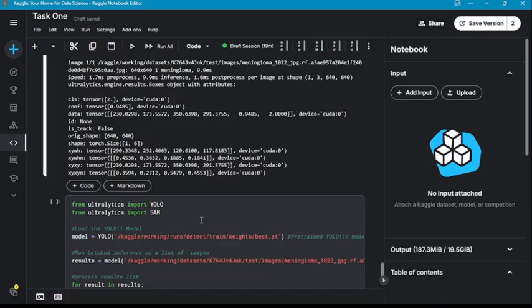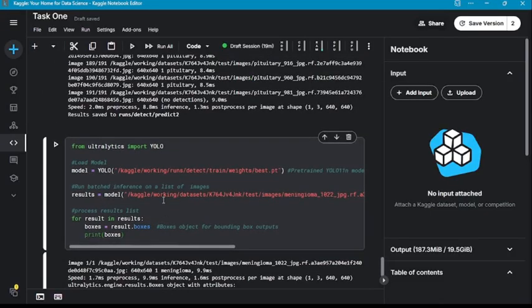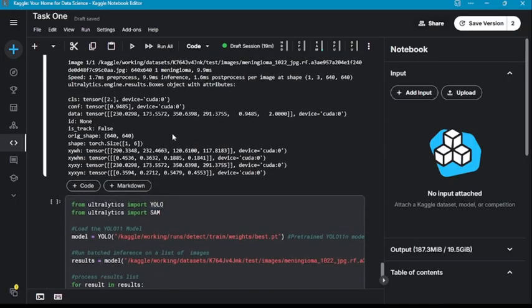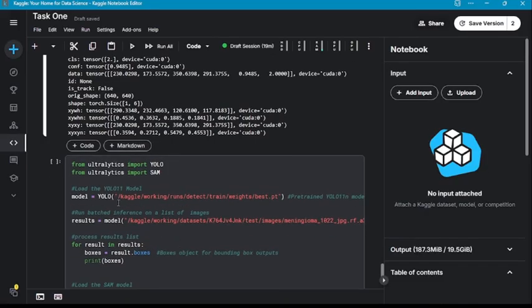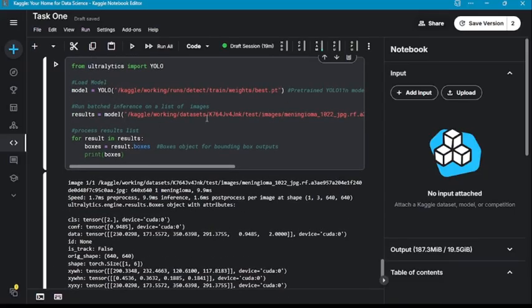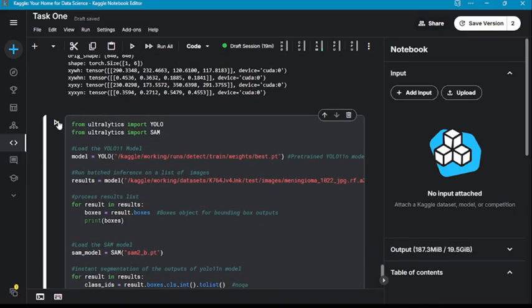That's all for the YOLO11 model. We are done with object detection, and we have performed the inference to get the bounding boxes. Now the output from YOLO11 will be the input for the SAM2 model. So again, we load our YOLO11 model, then we run the batch inference on a list of images. What we did up here, we repeat down here. Let me run that.